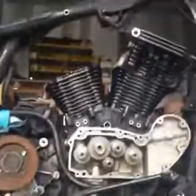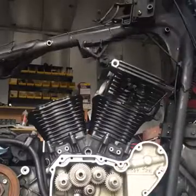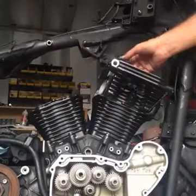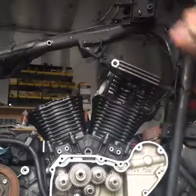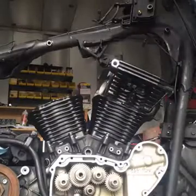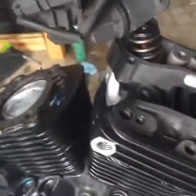Take these head bolts. You got shorter ones, and then you got longer ones. The longer ones go in the center, I guess you would say, and then the shorter ones go outboard where the spark plug holes are. So I sandblasted these, so they are a little rusted because these center ones are exposed to the atmosphere. Alright, and then you'll just go finger tight with these to begin with, because like I said, torque sequence is important with these.